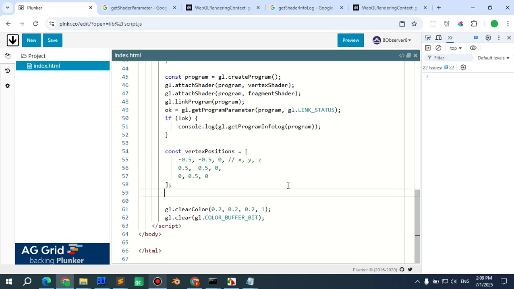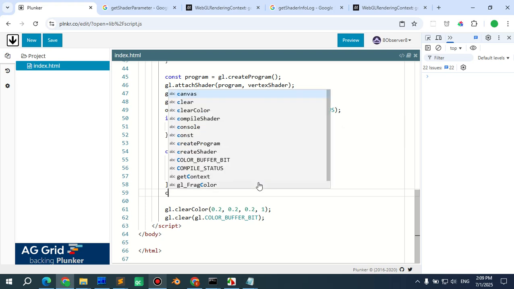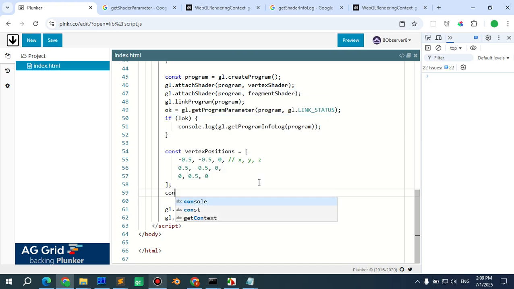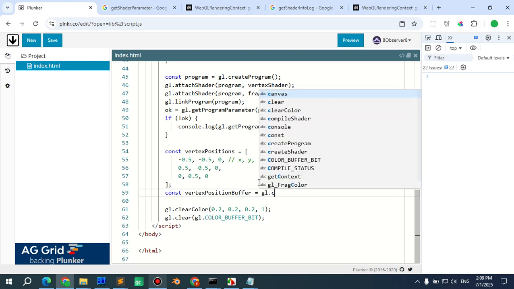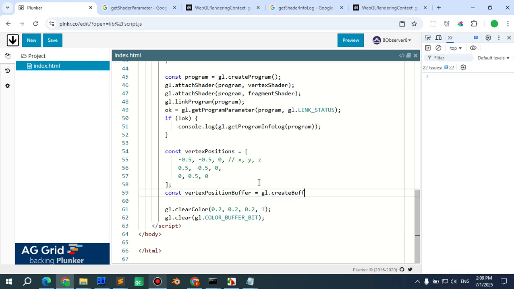Let's upload them to the video card using a vertex buffer object, WebGL. Const vertex position buffer = GL create buffer.